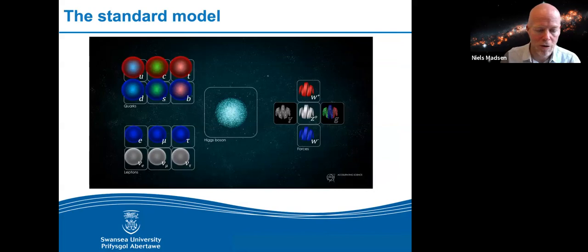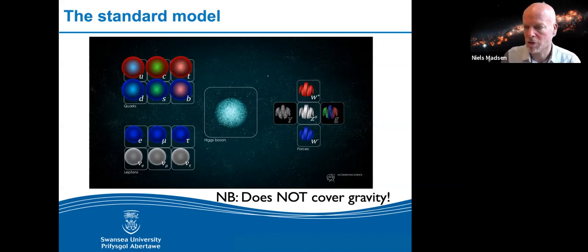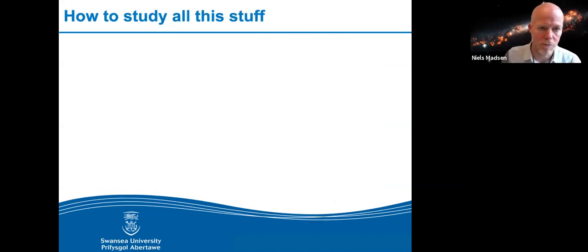One of the things that CERN spends a lot of time on is the standard model of particle physics, which I'm sure some of you have at least heard of. Currently, it's basically composed of these particles. The Higgs boson in the middle there was the most prominent one to be discovered not so many years ago. All of these particles make up what's around us. Mostly, we're made of the leftmost row there, the up and down quarks and electrons. That makes up protons, neutrons and atoms. Most of the other particles are very short-lived and therefore we don't see them very often, so you have to make them intentionally somewhere to have a chance to observe them, and that's what CERN does. Just for covering any holes, the standard model does not cover gravity. So the last 2 days you've talked about that specifically.